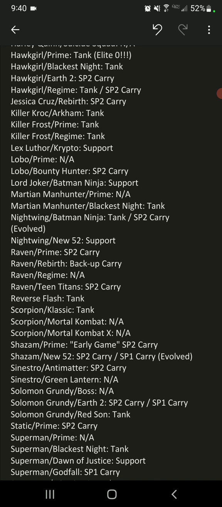So we keep our tanks Elite 0, but this cannot apply to anybody more than Hawk Girl. You need to keep your Hawk Girl. It's like the most important character in the whole game. You gotta keep your Hawk Girl Elite 0. Please do not. If you take anything away from this video, it's this sentence. Please do not promote your Hawk Girl. If you get another copy from a challenge pack or wherever, sell it. Don't promote her. She needs to be Elite 0.